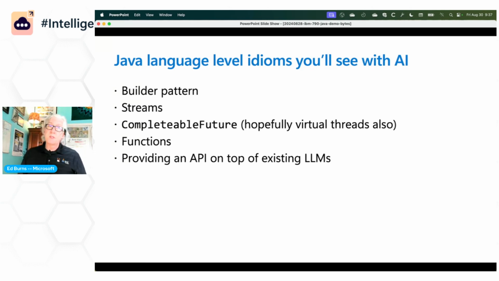So in terms of Java, the language level idioms that you'll see with AI, and you'll see in this demo also, are the builder pattern, the use of Java streams, the use of CompletableFuture to do asynchronous programming, and passing functions around. These are things that have been in Java for ages, and they're just using them. My bottom line takeaway for AI in Java is it's just another API. For the most part, most developers are not going to be hardcore inventing and training new models. What they're going to be doing is hooking up line of business apps to deal with AI models that have already been trained and built by people that are more specialized. So that's the story there.